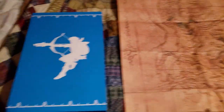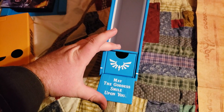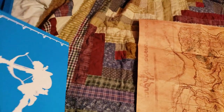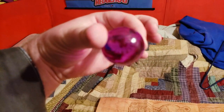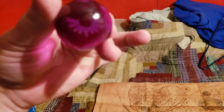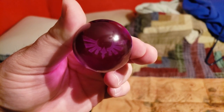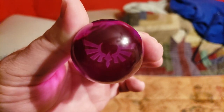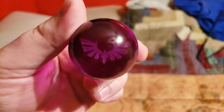There's one more cool thing that came with this package. This little box flips down — it says 'May the goddess smile upon you' — and inside it has a Spirit Orb from the game. In Breath of the Wild, you complete shrines and get Spirit Orbs. Once you get four of them, you can turn them in — you pray to a goddess statue and you can turn them in for more heart containers or more stamina. These are a really important part of the game. It's really cool to have an actual physical replica of that, with the little Zelda symbol in the middle.